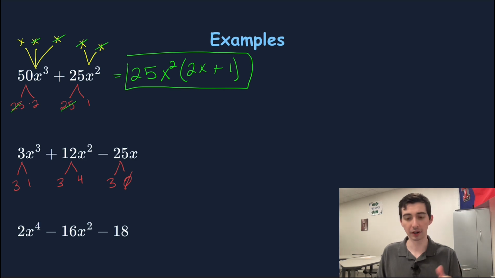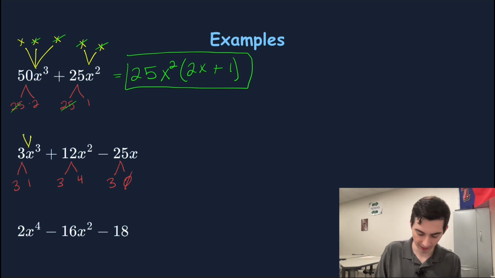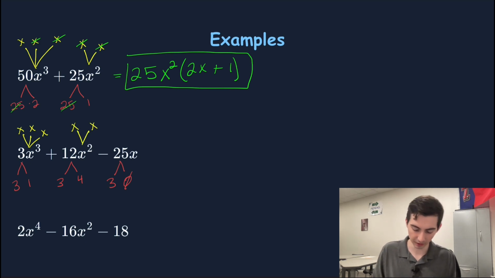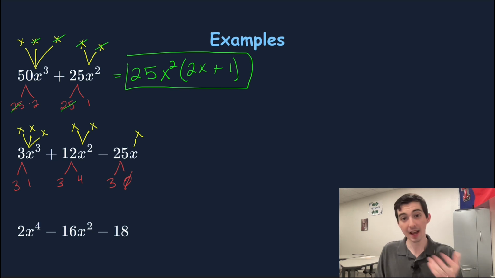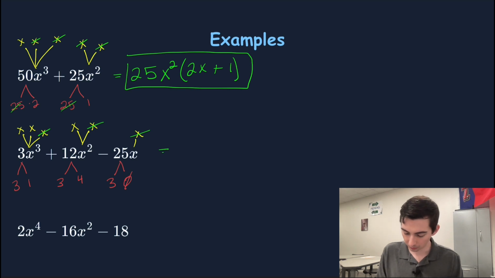So now let's look at our variables. We can separate x cubed, again, into x times x times x, x squared into 2 x's, and then here we just have 1x. And now I see I can take away an x from each of my 3 terms. So my GCF in this case is just going to be an x. There's no number with it because we can't divide all of our terms by a number, but we can take an x out of each of these terms.